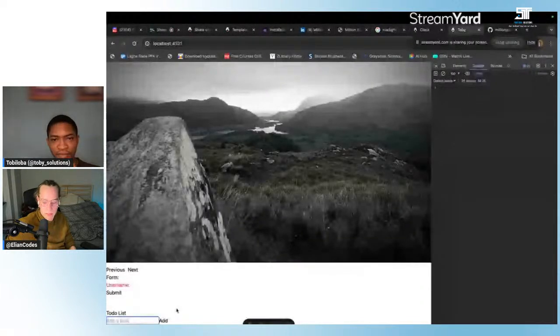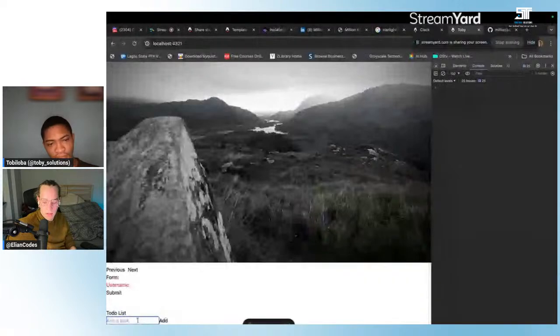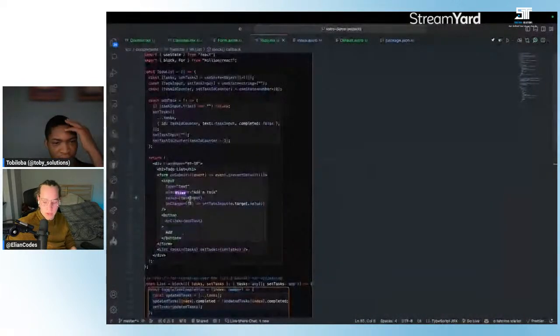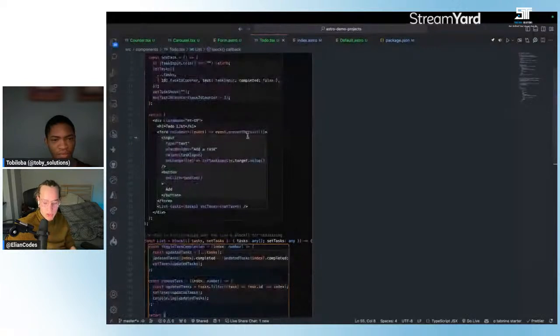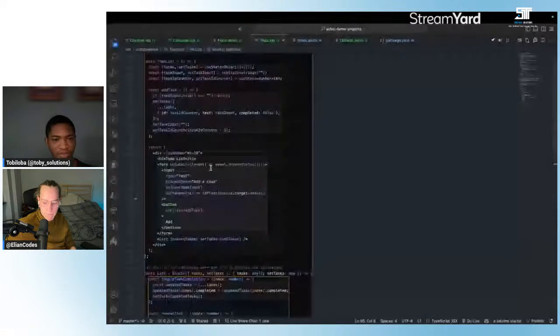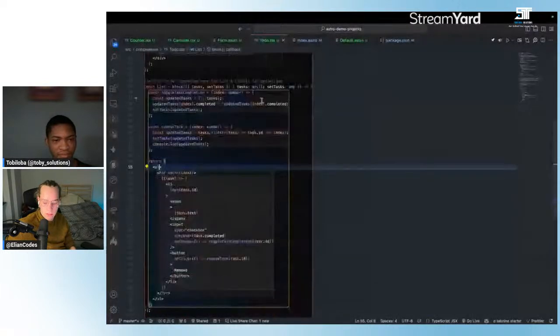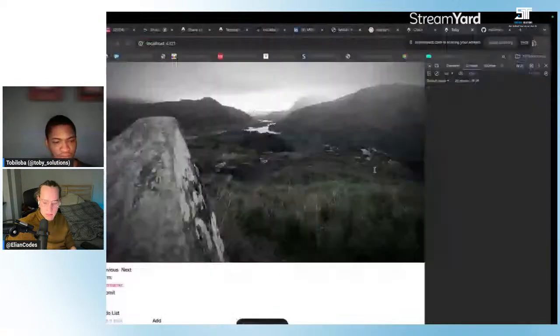So probably there is something in the submit that's not working. Let's see. Value on change, set task input, that makes sense. On submit. Actually, this should work, I feel like. I can just strip it down and do something very simple though. Do I see any complicated things that might be throwing errors? I don't know.